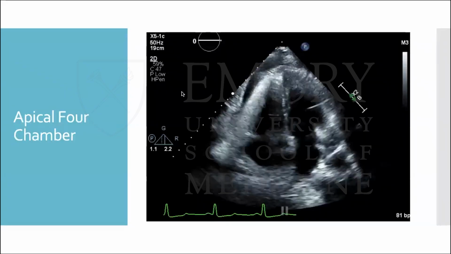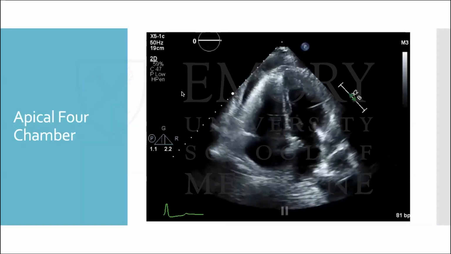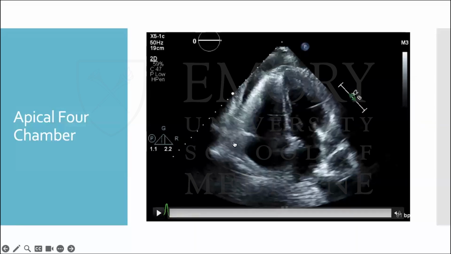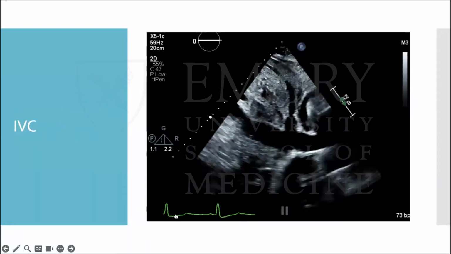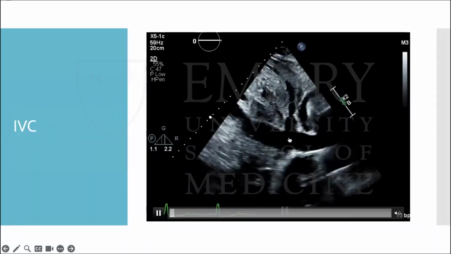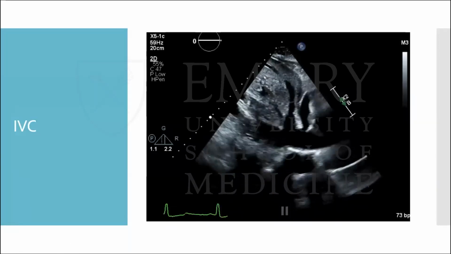Here's a 4-chamber view, and the reason I put this in, you can't really see the diastolic collapse as much, but if you look closely, and it may be hard to pick up, there seems to be increased echogenicity at the junction of the right atrium and where it possibly meets the pericardium, where the vena cava enters. I thought that was pretty interesting. Now, the CT scan. This was the IVC, which was pretty plump and non-collapsible, consistent with tamponade physiology.